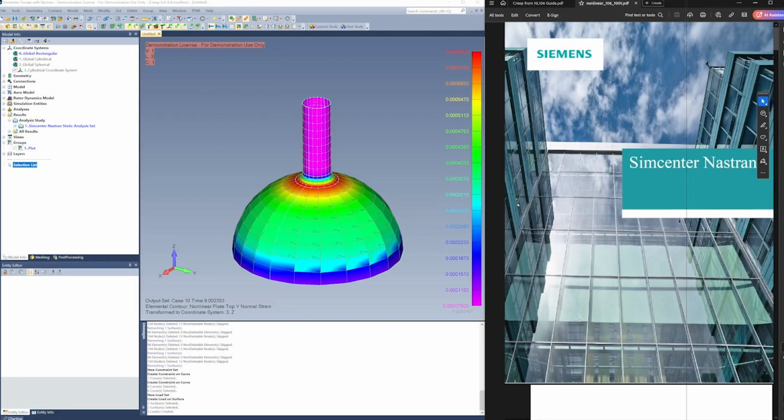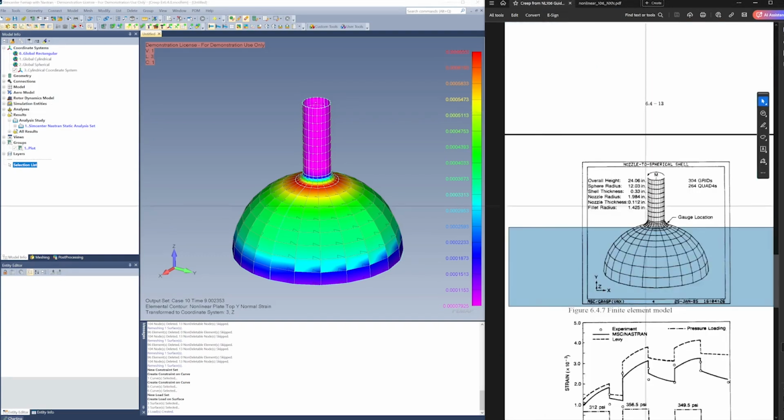In this video, we're going to be talking about doing a creep analysis using the basic nonlinear static analysis, also known as SOL106. That's packaged with your basic NX Nastran. We're going to be using an example out of one of the Nastran guides, the Nonlinear 106 NXN PDF file that you can find in your installation folder in the Nastran help. I'm going to switch over to this one over here.